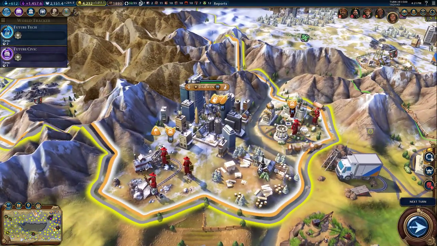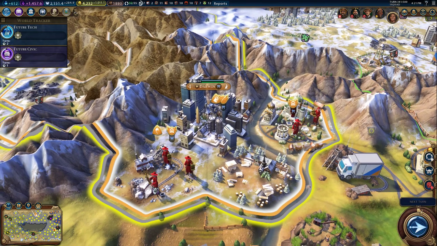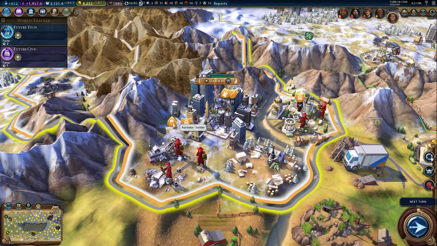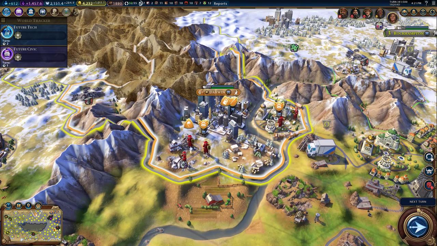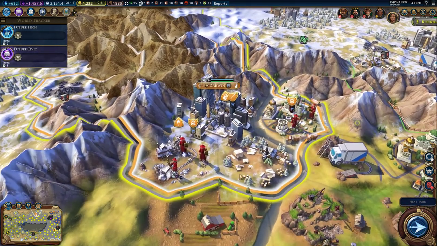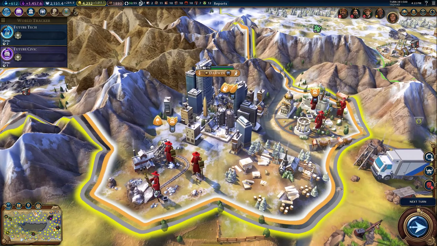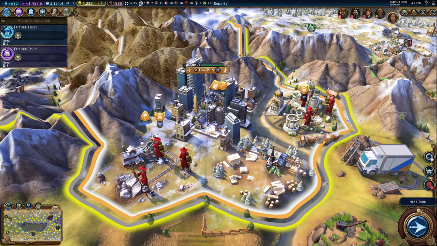I thought I would start. I feel really bad for Australia right now. I mean, not really, because they've denounced us, even though this is the only city they have left. But they have this settler that they've built, and they can't move it anywhere. They have, like, 3 tiles here. They can't even get to this iron tile to work it, because we don't have open borders with them, so they can't move onto our territory. They literally have 4 squares they can use. I mean, they could still use it as a citizen tile, but they can't work it. I just thought I'd start with that.